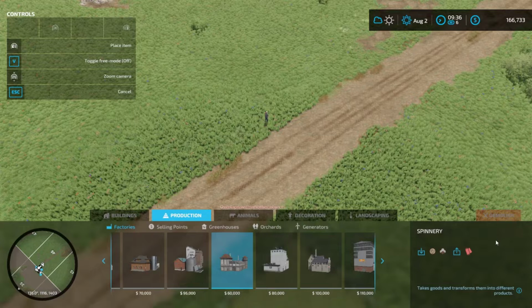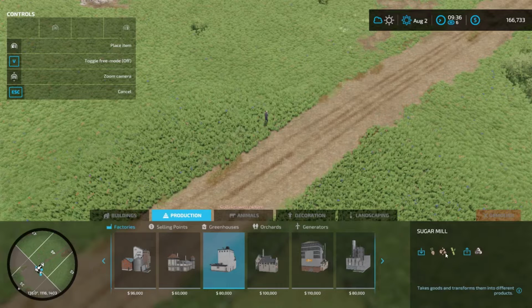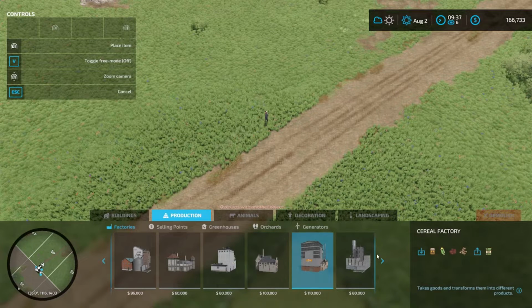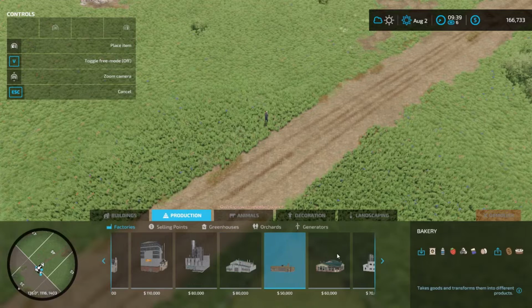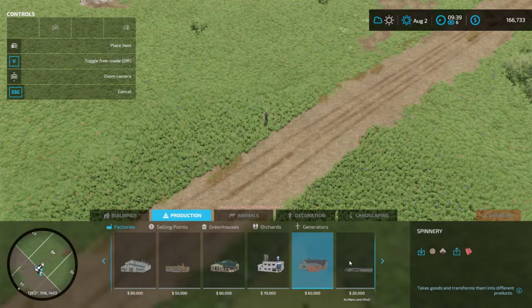The spinnery gets us the fabric. Sugar mill, this is where we'd have to use sugar beets to get sugar. Ah, here we go, tailor shop. Tailor shop takes the cloth and makes it into clothes. Cereal factory takes honey, which we have an abundance of, and corn and some other stuff to make cereal. That is another option for us. And then these are all copies.